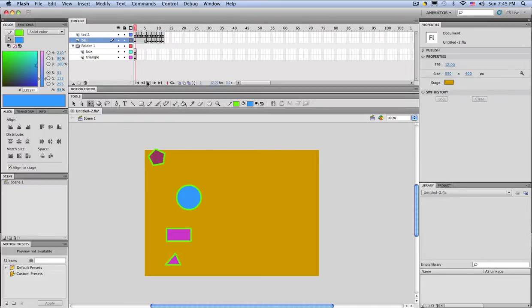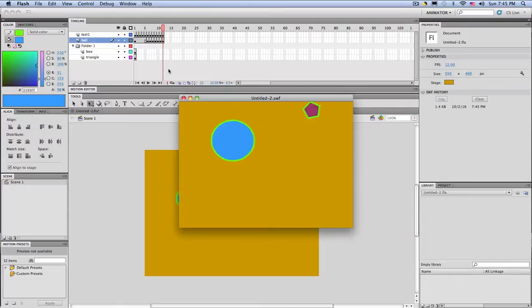Now, all we're seeing when we press the play button of the player is playing through one time. But you could test it as a flash movie, in which case you are pressing Command Return, or on a PC it's Control Return. And now you'll see the animation play over and over until you close the movie window.